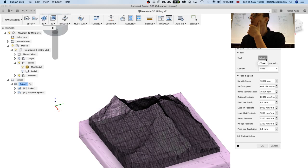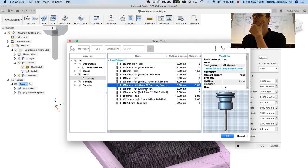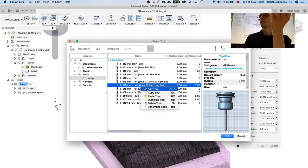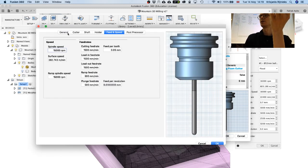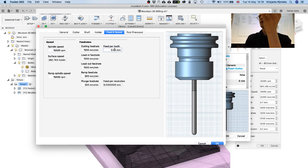And then we again need to select the tool, and this time we are going to add the 6mm tool that I was talking about. Did I put it? Yeah, 6mm, 2 flutes. I think this is the one that I set up earlier. 2 flutes, 6mm overall length. Yeah, kind of the same settings as for the 12mm, except the feeds and speeds.